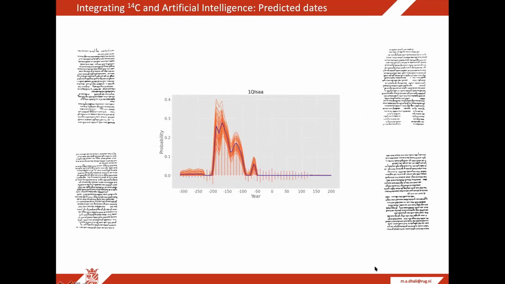And then we commonly see that this is what the predictions look like for the 1QI there. I'm not an expert, but just by looking at the curve, I know where the date can be. It shows that a probable date can be -100 to -200, and it has different ups and downs, peaks. Then we present it to the humanities paleographer, and we also explain how to read this curve, and thus they can decide on what is a predicted date for this given manuscript. One key thing is that the blue curve that you see is the average of all the means, and all the red bars are the error bars.